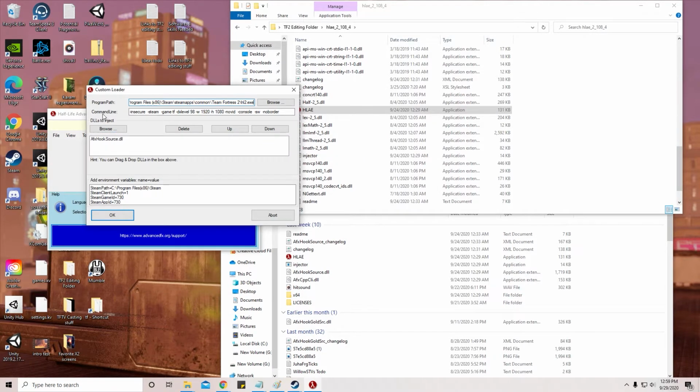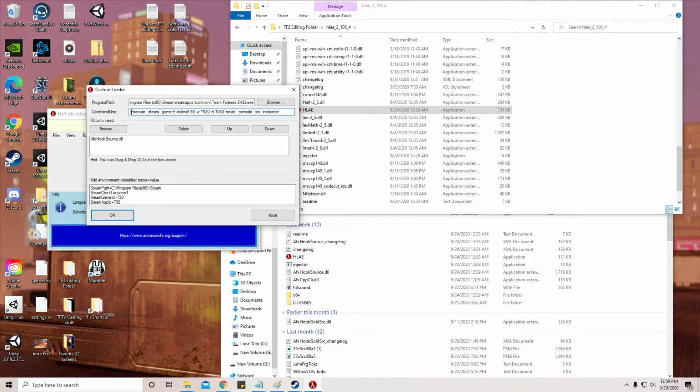In the command line here, you'll want to put these launch options. Again, once you learn more about these, you can probably tweak them to your liking, but this is a good way to start.